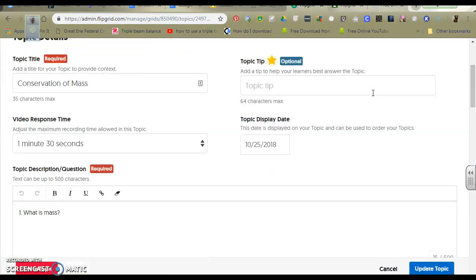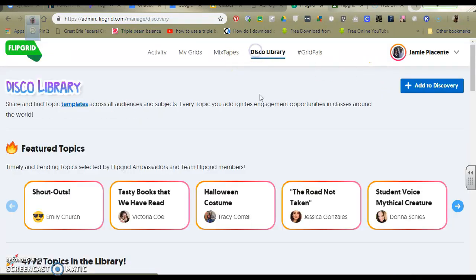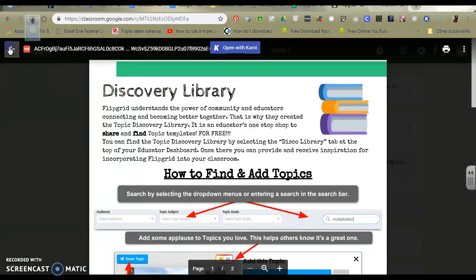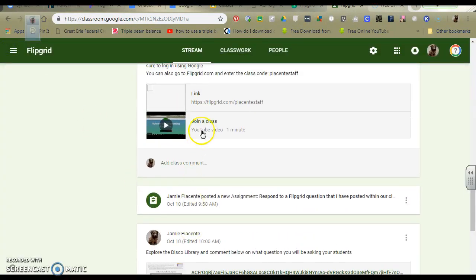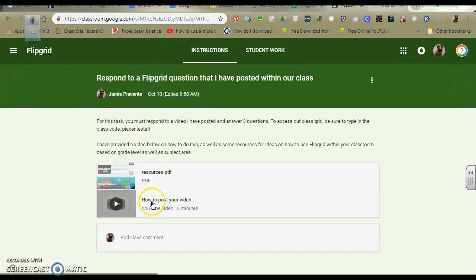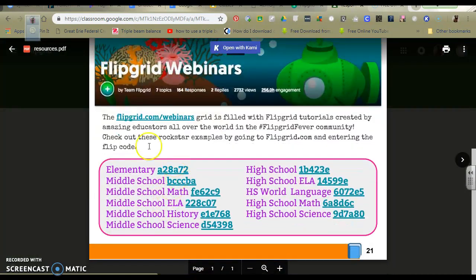Now this kind of goes into our next task, so I'm going to stop this video right here and continue a little more in our next task. But all I want you to do for this task is determine a topic that you would like to teach. And check out things, like I said, within the Disco library that might spark some ideas, or on your previous PDF that I set up for you under this assignment, the resources. These codes have some great ideas too.